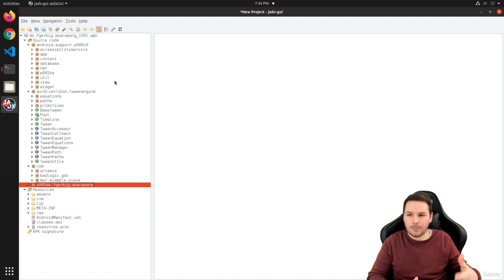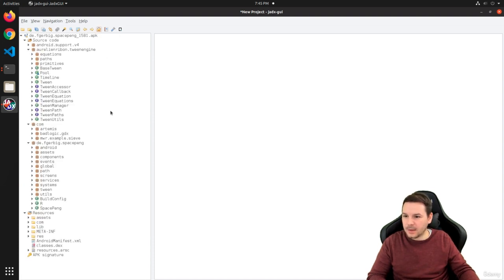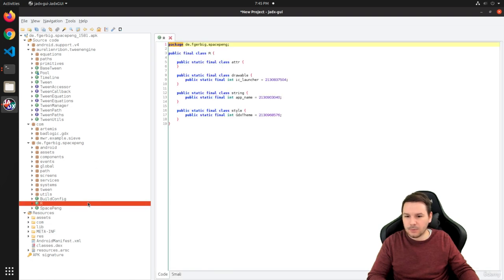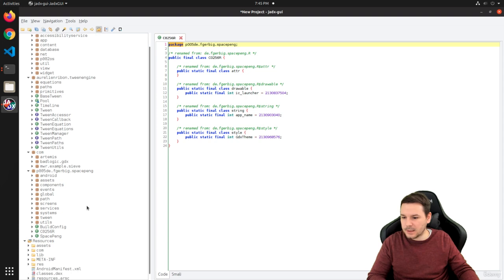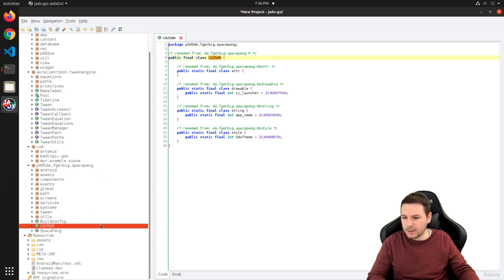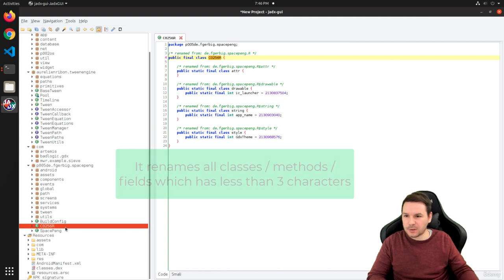Therefore, if the app is not obfuscated, then you shouldn't use this option, because you make it, I guess, worse by doing this. I now hit this button again, and we can see right now, okay, this one, I do not know where this class has been decompiled or renamed into, but I couldn't find it. Maybe I didn't expand the directory there. Oh yeah, I didn't expand the directory, therefore I couldn't find it. Sorry. Here we can see this R now gets this recognizable pattern, C0256R. Alright, and this is what the deobfuscation option does.